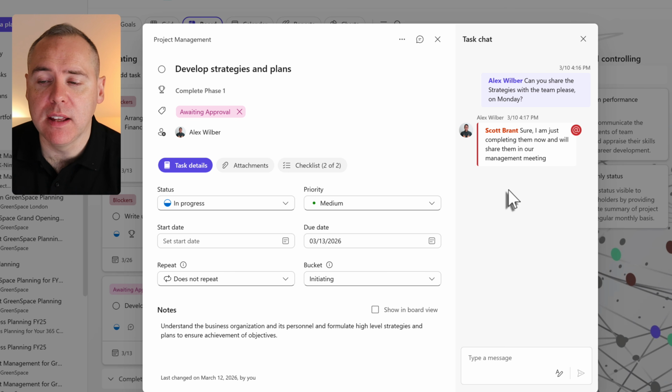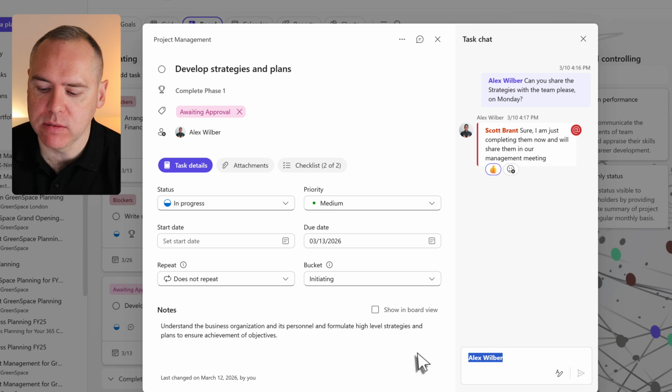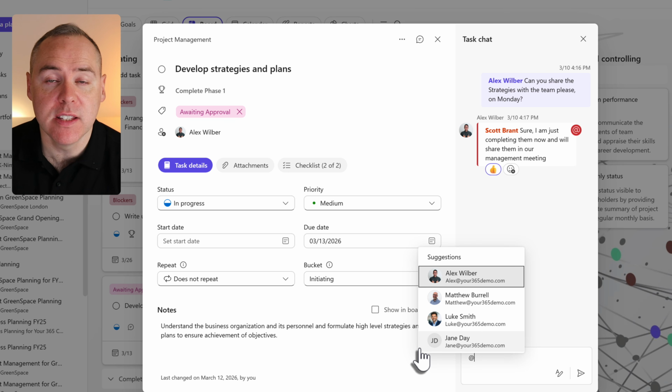And as we'll see here, there's a conversation between me and Alex that is all around what we should do with the strategy work. As we can see, much like Teams, we can react and then message each other to continue the conversation right through the task chat pane. We can also tag other individuals who exist within the plan, so we can also have a conversation and tag them in to the reply or to a new message, now allowing us to have a more dynamic conversation instead of using comments that would also notify the entire team or plan had there been a new comment in there.